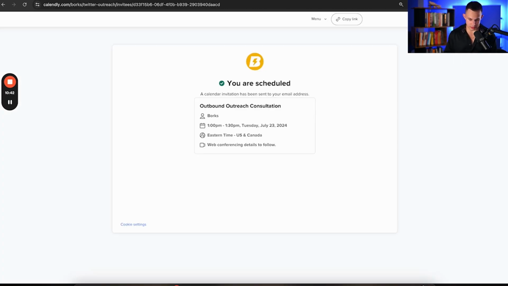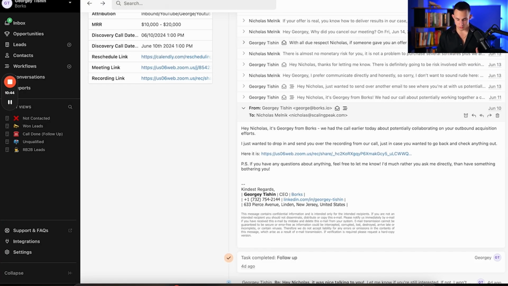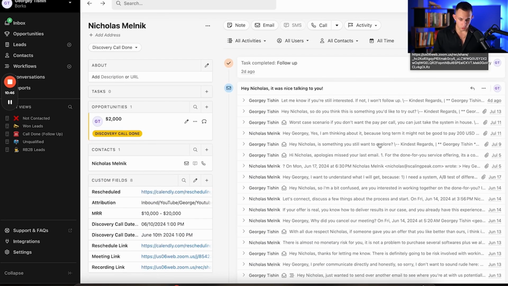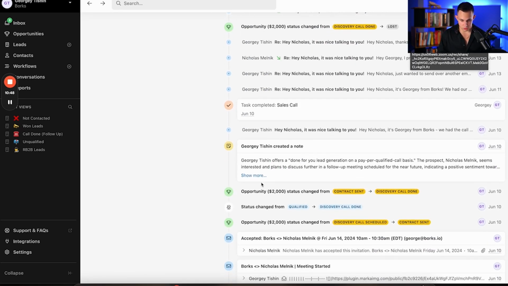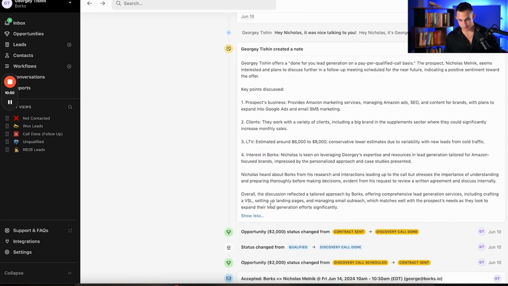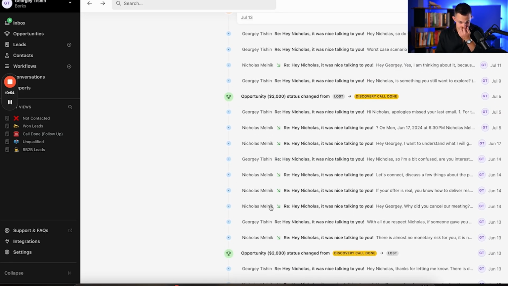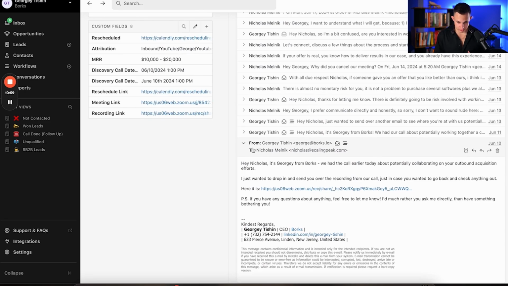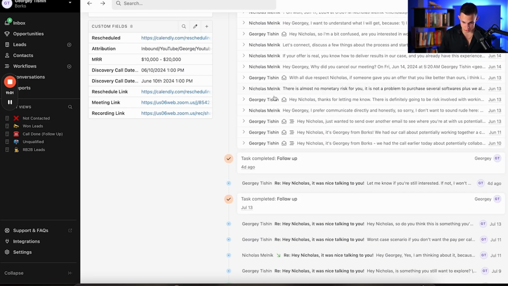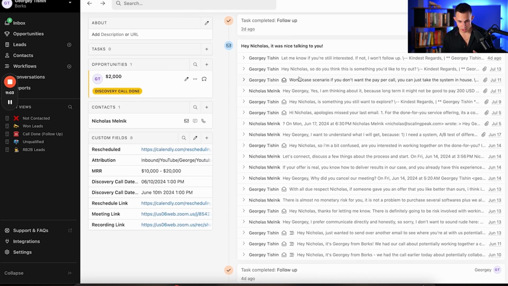That call is meant for the prospect to go take a look at it. We also have an automatic AI transcription that gets written out. So in here, you'll be able to see what's going on. In essence, that's how we have our CRM set up. Then it starts the sequence of reminders. You can see a bunch of different reminders and back and forth conversations, and this is a prospect that we currently have in our system.